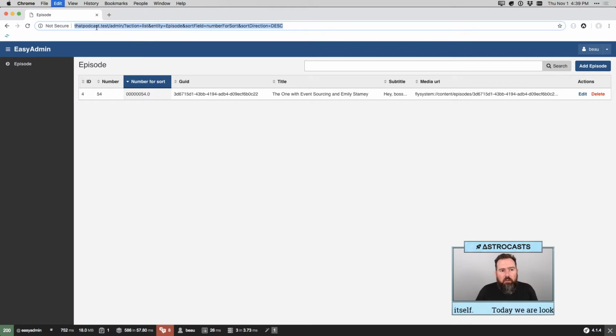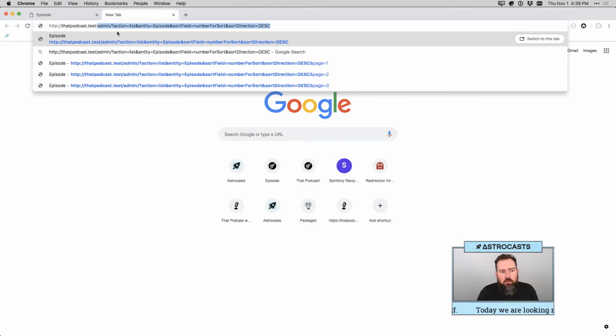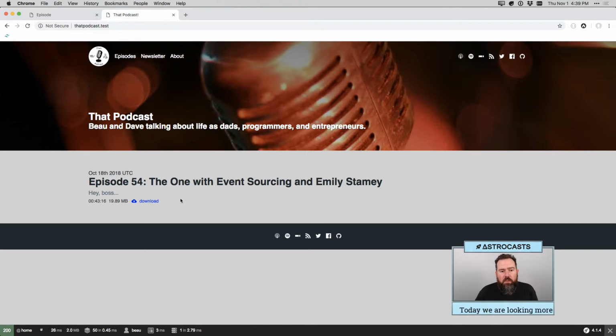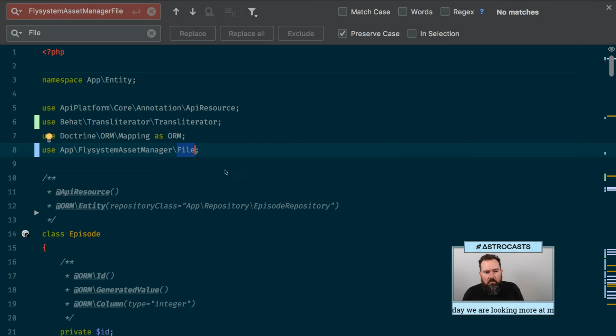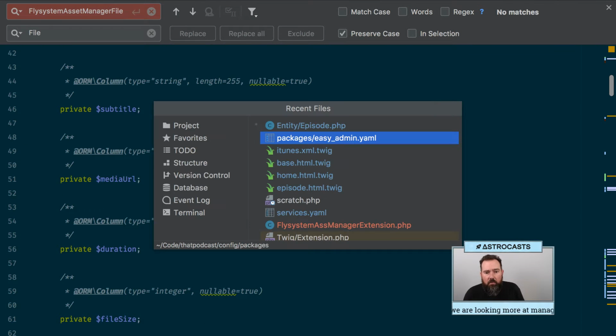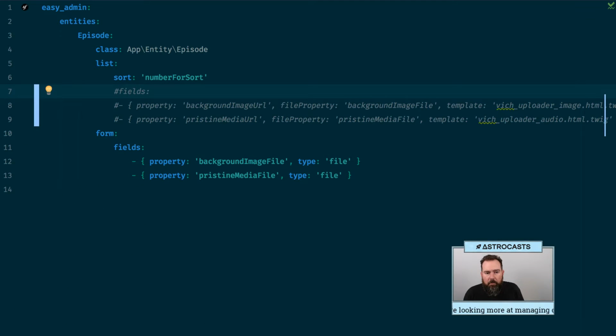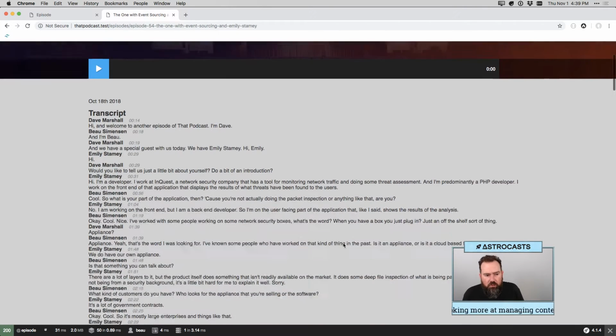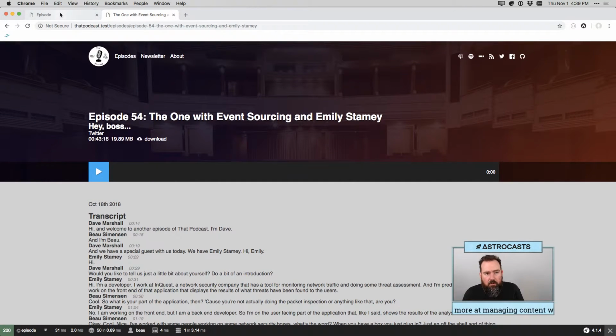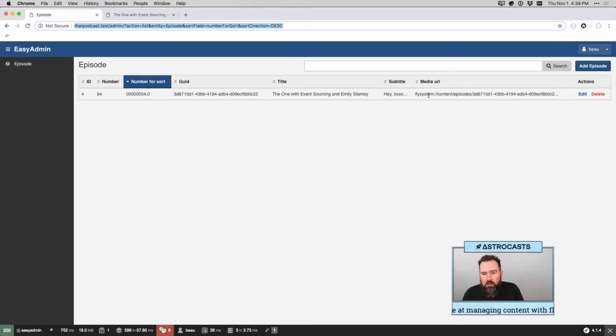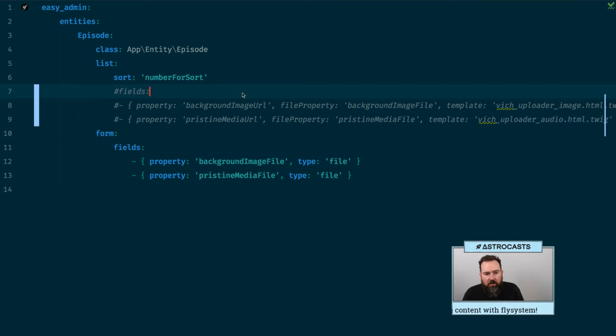So that would be good. Cool. All right, so that's one less kind of annoying thing about what we had in this in-between time. So when we do show the, say, the media URL, in the back end, it just shows up as this. What we wanted to do before was have it do something more interesting.